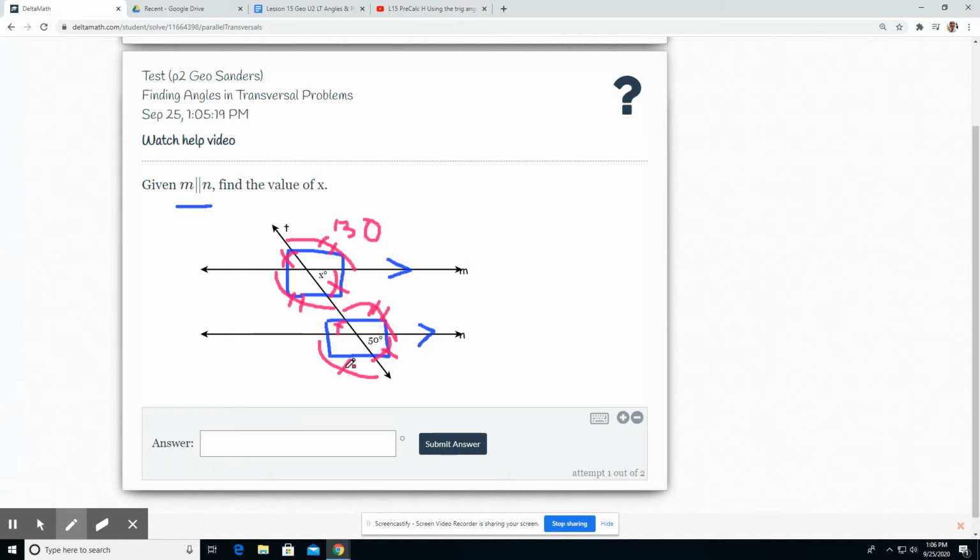So it's really important, the shortcut is when you have parallel lines cut by a transversal, there's only two angles that you have to consider. The easiest way is all the acute angles match, all the obtuse angles match. But the hard thing is knowing the vocabulary that represents it. So this one is the corresponding parts idea. Like I said, if I cut it out and lay it on top, then this X degree has to be 50.